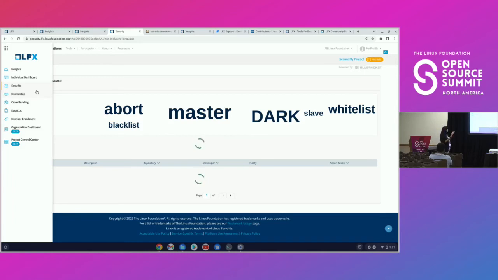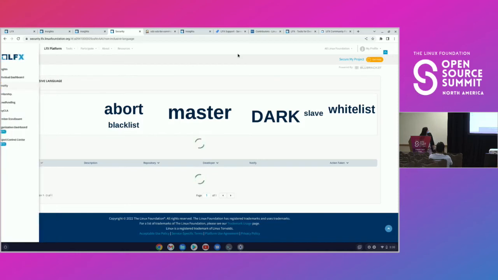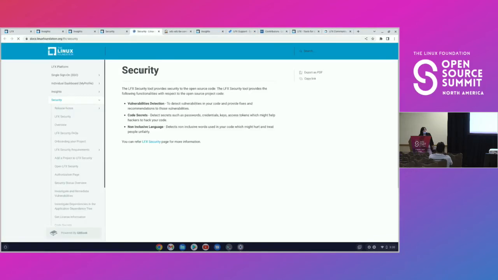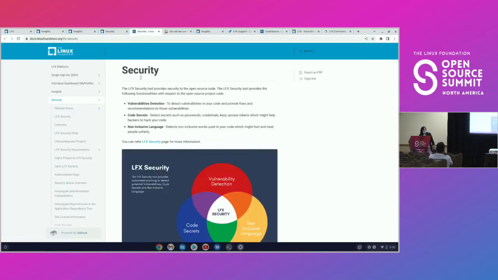And we also have other tools like the organization dashboard, where you can see everything that is happening at your organization level. And of course, the Project Control Center, which is basically the backbone for many of these tools and how they connect to bring you all this information. As a last step, let me remind you that if you go to Get Help, you can get a support link for the ticketing system of the Linux Foundation. You can also get access to the documentation. Depending on the tool you're seeing, for example the security tool, if you click on docs, you'll be directed to the documentation for that particular tool.